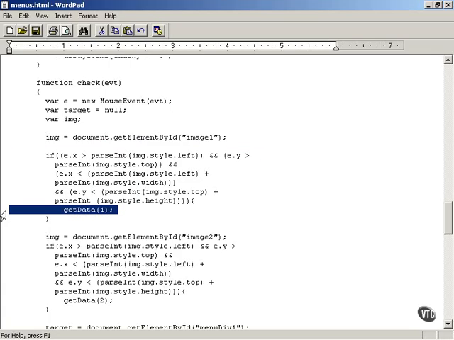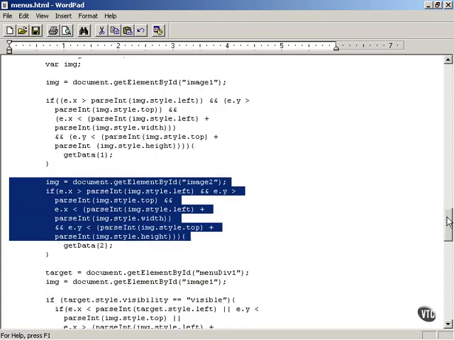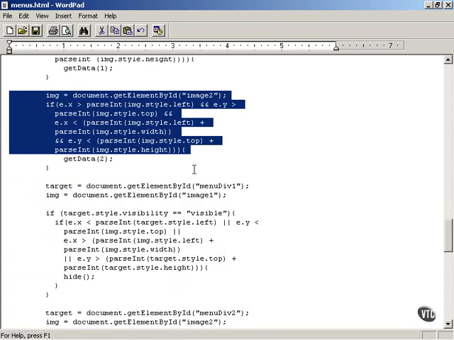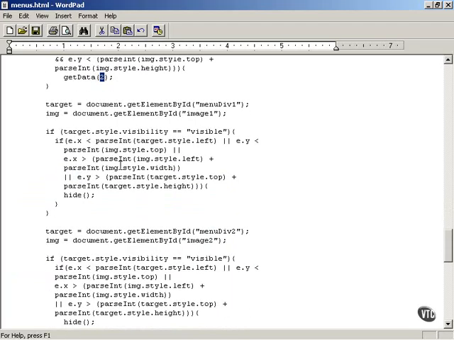If it is, then you're going to call a function named getData. GetData1 means get the data for menu 1, the sandwiches menu. And then you can also check to see whether or not the mouse is over menu 2, which is pizzas, and if so, then you're going to call getData with the number of the menu, which is 2.